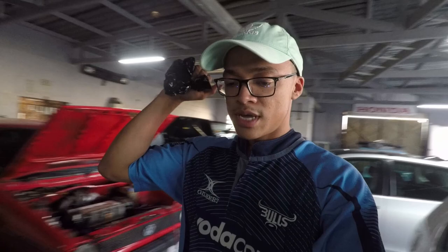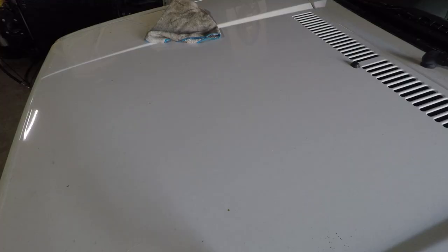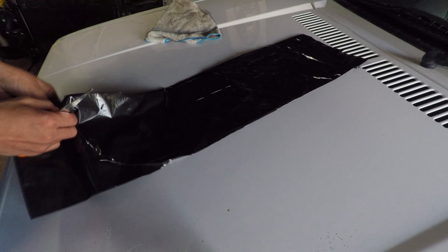Now I'm going to put the drums back on his car, put my steelies back on my car on this side, then move on to the other side and repeat the process of spraying the calipers. I wanted to show you guys how I cut the black bag. I was actually being a bit stupid — I could have reused the side I used for the back. But anyway, I'll show you how to cut it. Here you have your black bag and scissors — make sure not to drop them on the car.